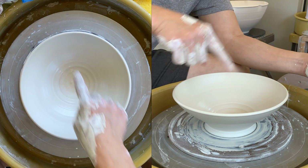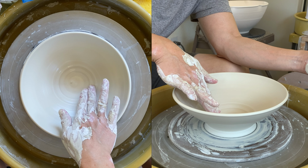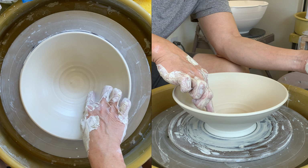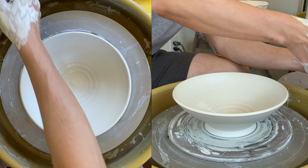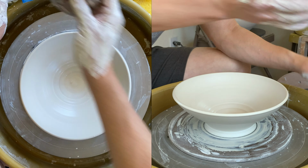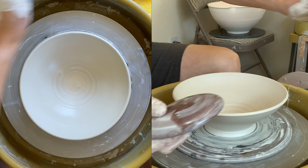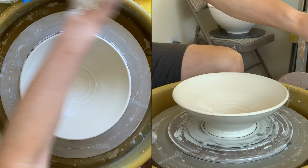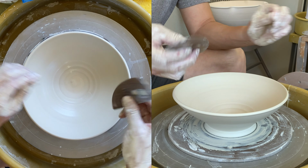usually this part here is a little bit bumpy. Usually you might have some extra clay here, so you want to push it down. Okay, push that. You can use the wooden rib, the regular rib from your basic kit.